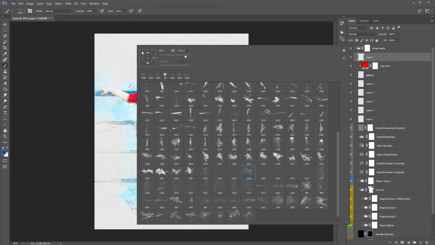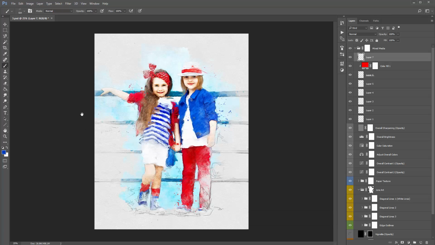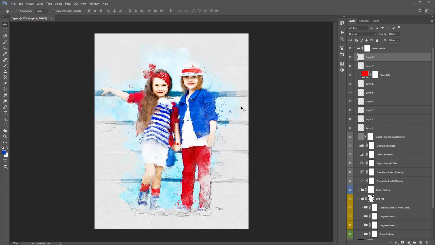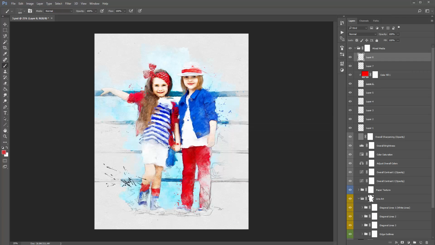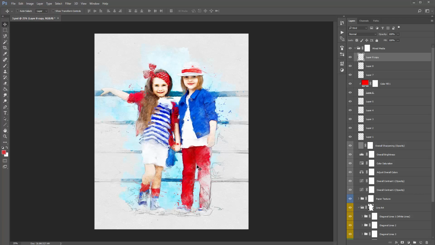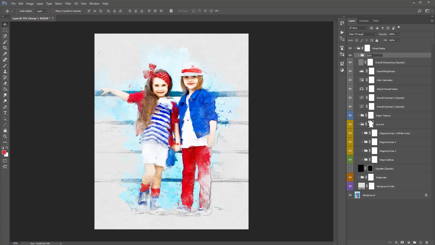So I'm going to go right down the bottom here. Let's select one of these. Let me move that there. Let's sample this red. Let's choose another scribble. Let's go maybe this one here. Maybe there. I might duplicate that layer to increase its visibility. Control or Command J. Alright, that's looking pretty good. Let's go down. I'm just going to group all these. So Shift click these layers, Control or Command G to group them. Call it extra details.